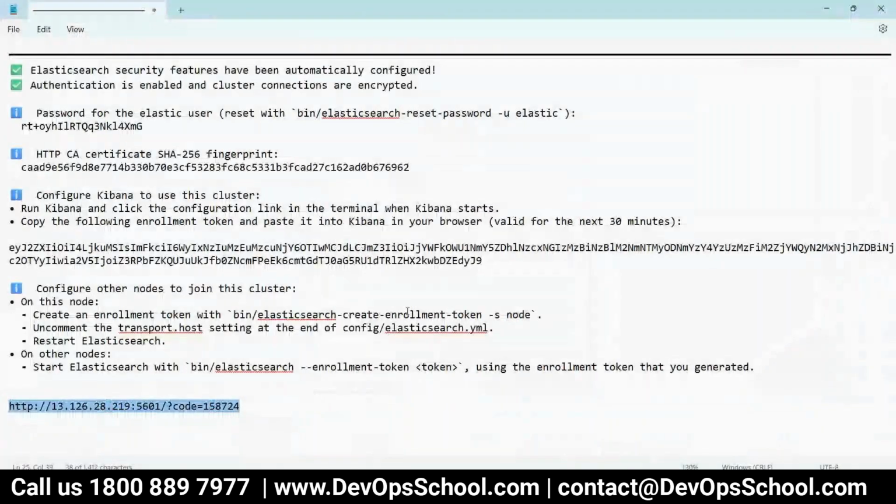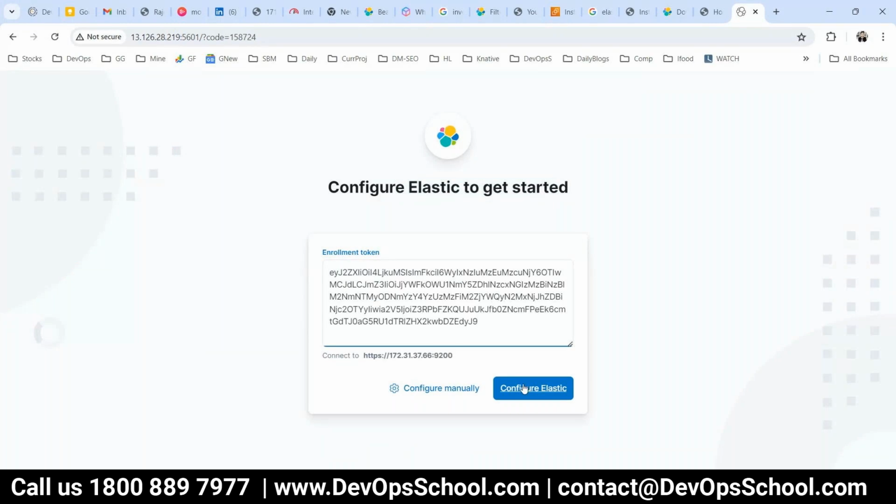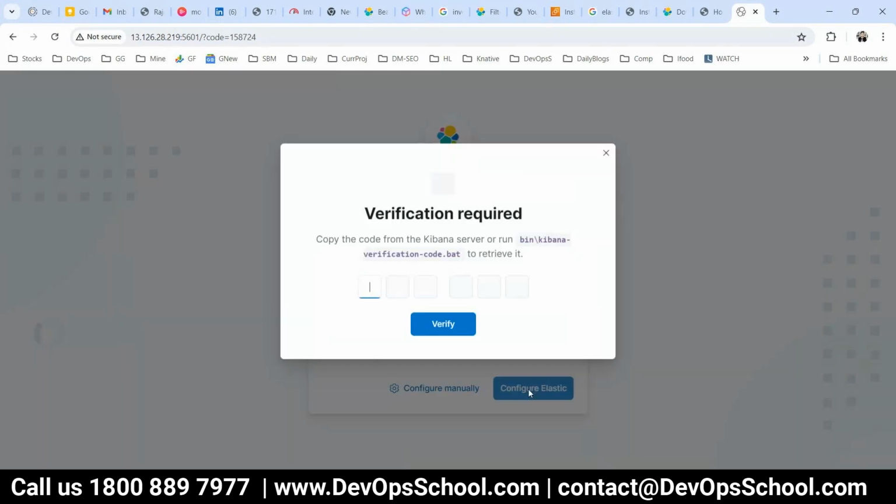See here, this token which you see basically has everything encoded properly: the address of Elasticsearch and the certificate and everything. So let me copy paste this one and configure Elasticsearch. That means done.